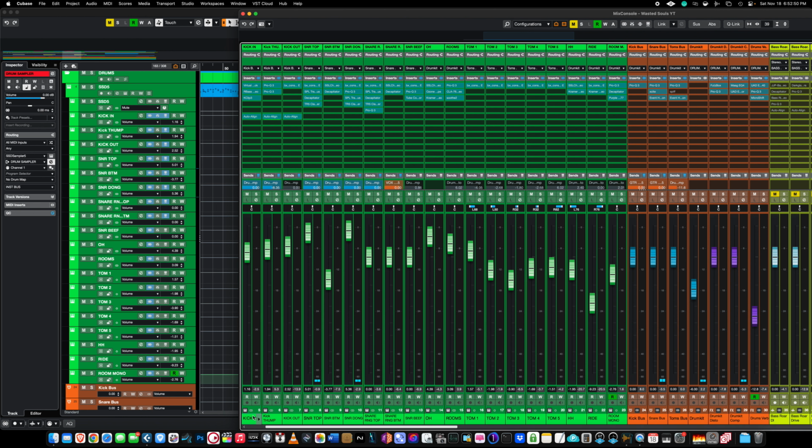For example, here as you can see, I have each of my channels. So 3 kicks here, kick in, kick out, snare top, bottom. Again, I'm running multiple layers with multiple snares at the same time. All my toms here, hats, ride, mono drum room, and after that I'm routing this in sub buses.